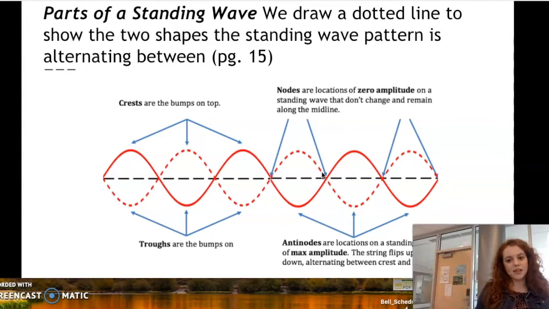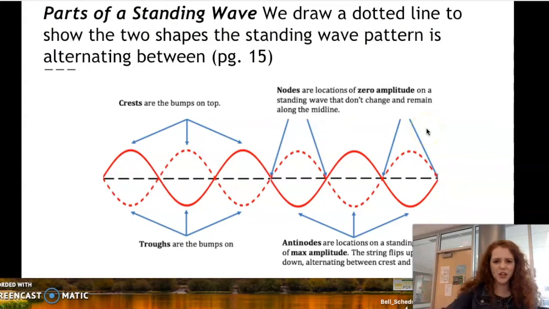Antinodes means the opposite. So if you can remember node means nothing, then you can remember that antinode means the opposite, which is some amplitude. So antinodes are anywhere where there's maximum amplitude. Nodes never are displaced, so they just stay there. And notice there's this solid line and the dotted line. So the solid line shows the actual wave, like the incident wave, and the reflected wave is shown with the dotted line. So this is all already copied down for you. Nothing really new except for nodes and antinodes.